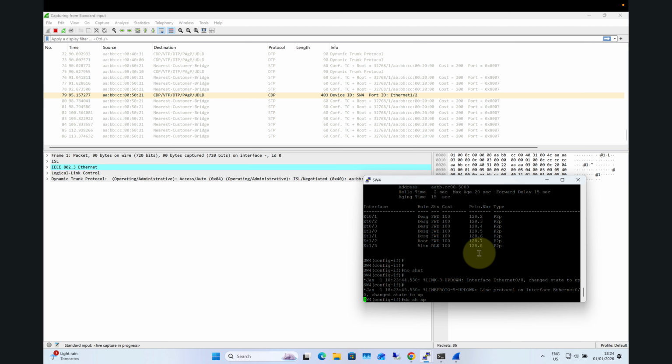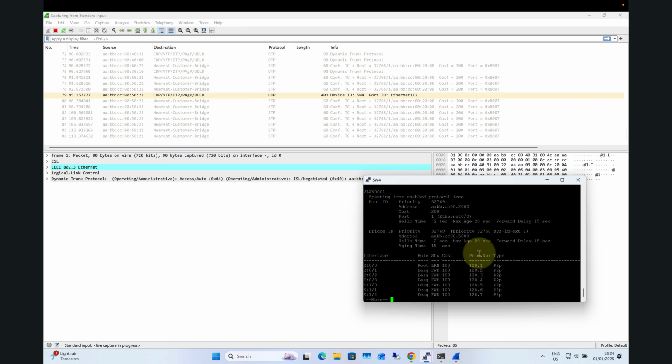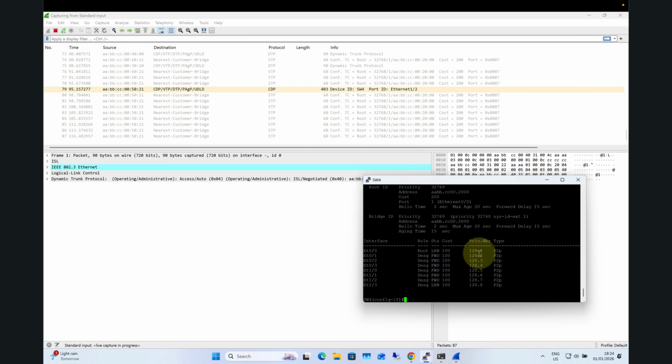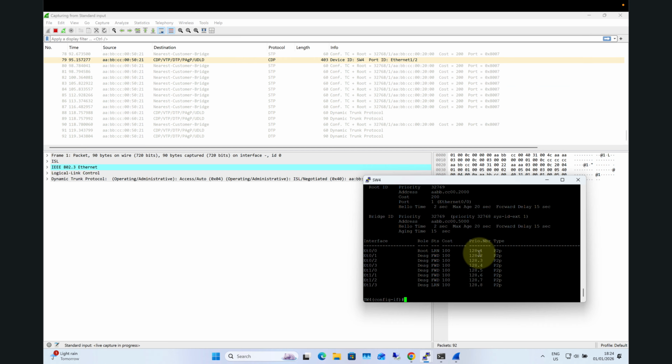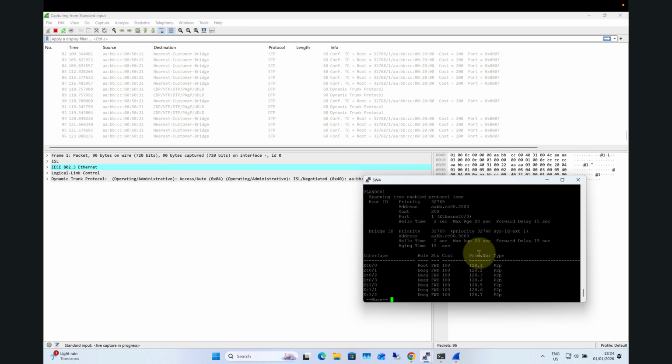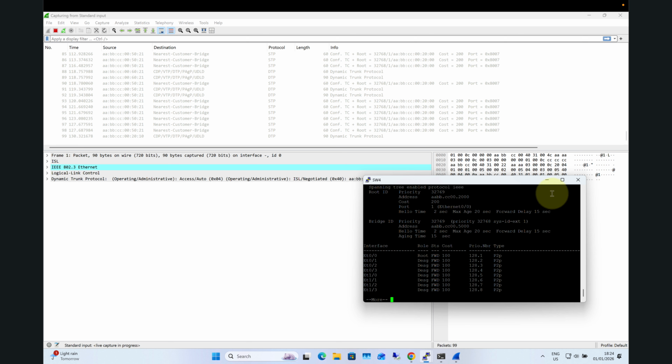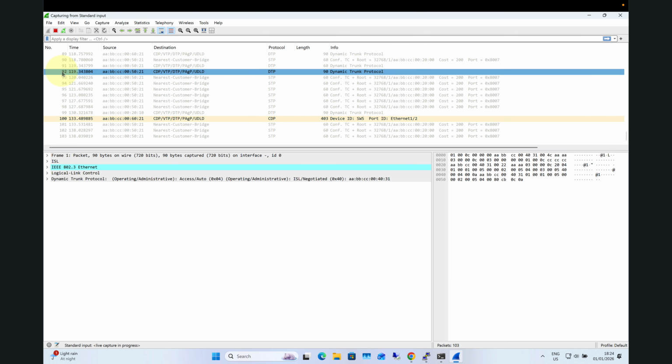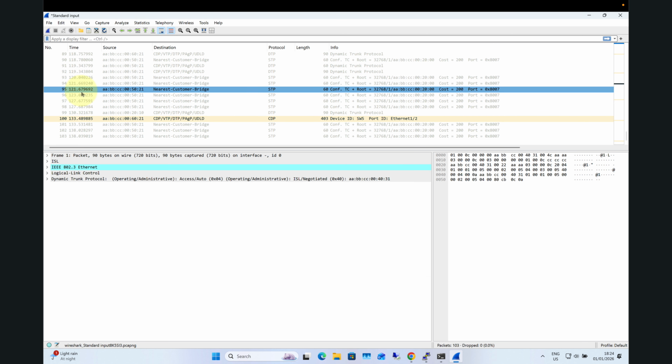Let's check the spanning tree. Still on the learning stage. Forwarding. Okay, it looks like the convergence has been finalized. Let's stop it.